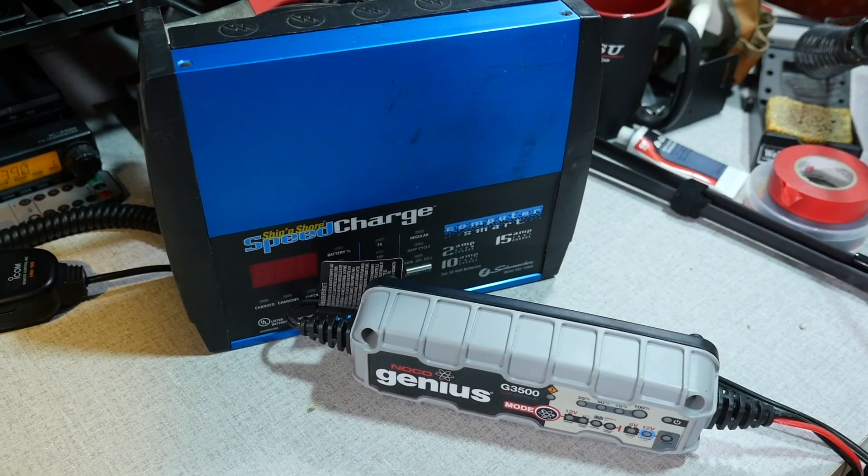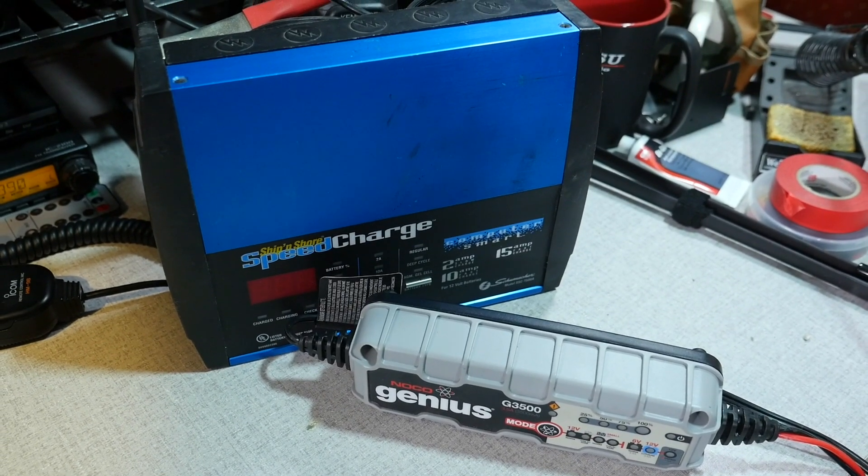Well, in the past year, I've slowly transitioned over to lithium iron phosphate batteries for powering my amateur radio equipment in the field. Lithium iron phosphate batteries have certain advantages, such as higher power density and longer discharge rates, but they also have a unique disadvantage in that charging requires a specialty charger. With lead acid or AGM batteries, I could use a standard battery charger, and everything would be fine. Even my NOCO Genius charger, which I love a lot, doesn't completely charge a lithium iron phosphate battery.